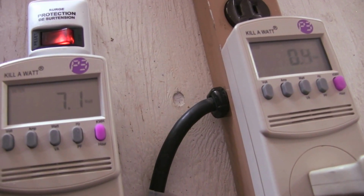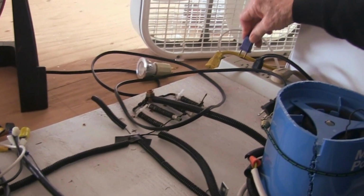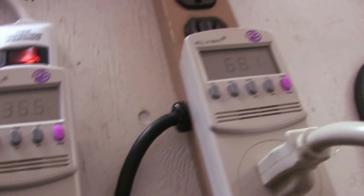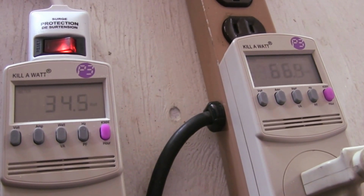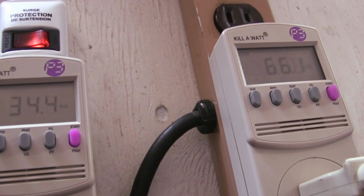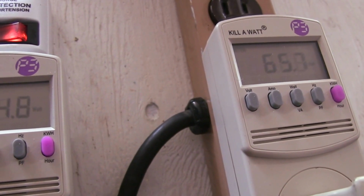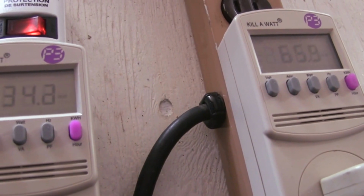So now we're going to show what happens when we increase the load by plugging in a small load consisting of this window fan. So now the grid load has increased to 34 watts. The power being supplied to the fan is about 65 watts. This is a total of the grid at 34 and the remainder being supplied by the Magrav unit.